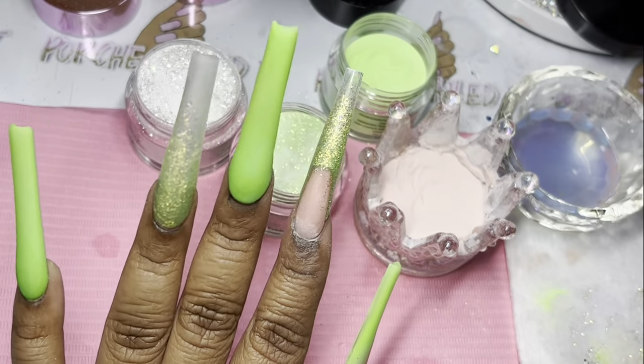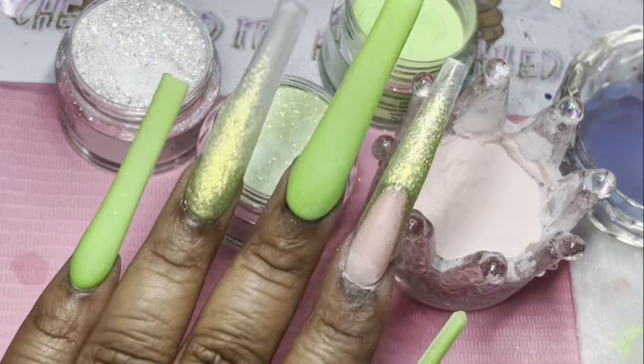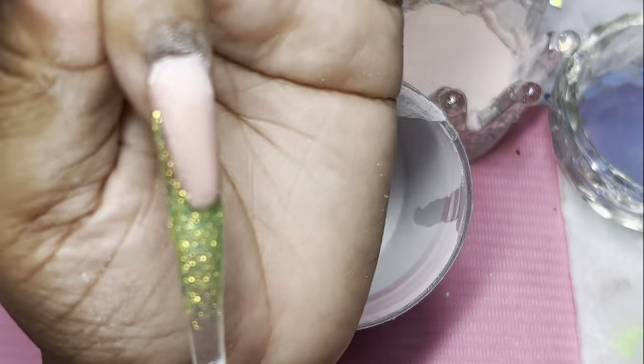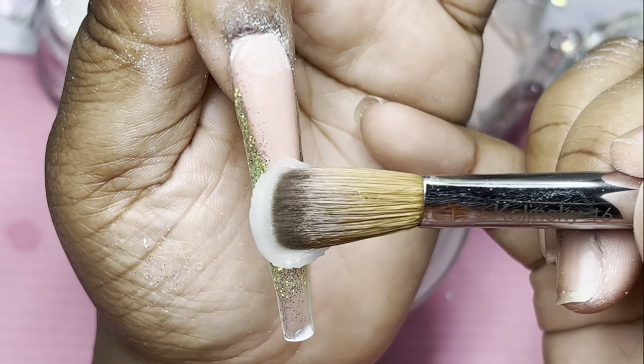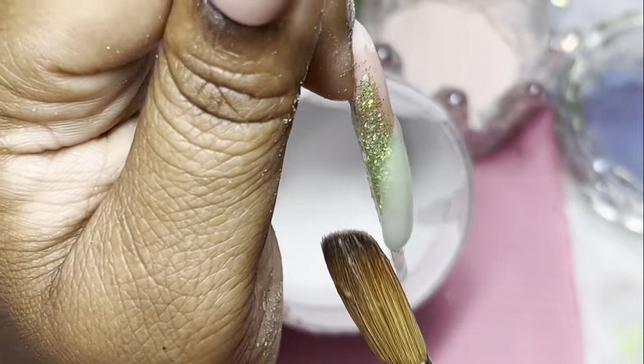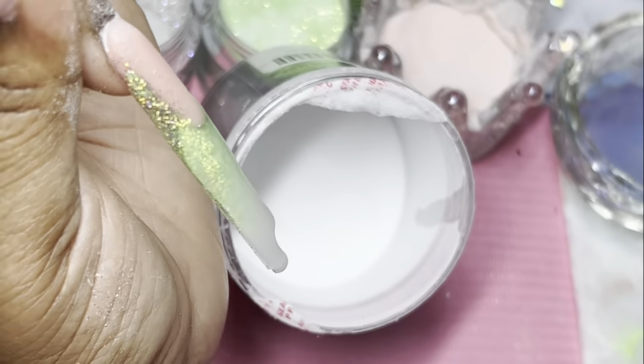Okay, y'all, this is how it's looking so far. I gotta fix up that index fingernail because it's bugging me, but I'm going in with a clear by Mia Secret, and I'm just encapsulating that French, that glitter and stuff. And yeah, I'm going to go ahead with the next Q&A question.